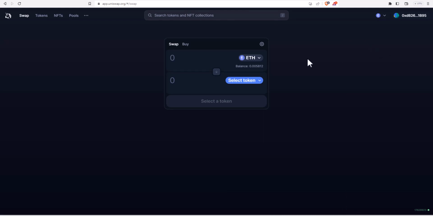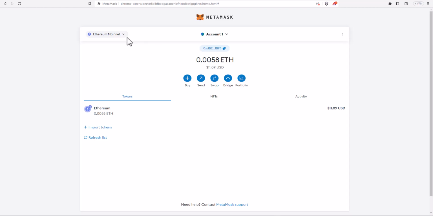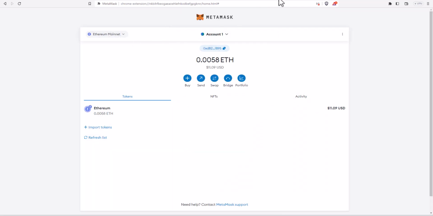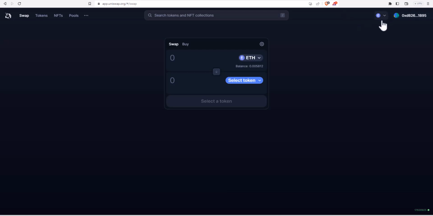Now, what you want to do is make sure you're on the proper chain here. So if you want to interact with Ethereum, make sure you select Ethereum. If you wanted Polygon, BNB, and so on, you would select that. And then make sure you're in the right place inside your MetaMask as well. Make sure you have your Ethereum mainnet connected. So that's what we want to use for this. So all that matches up. We can now interact with Ethereum. It actually shows my Ethereum balance here.